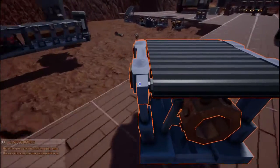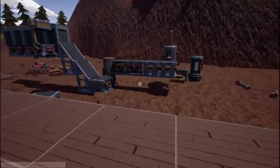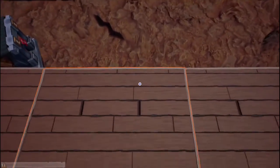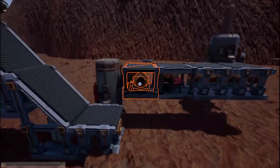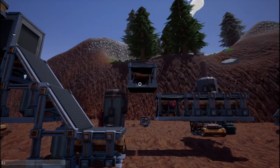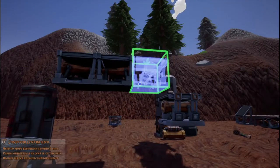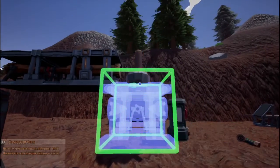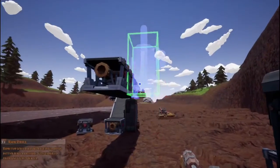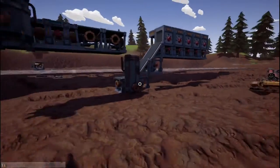Let's get some more of this junk out of the way, because I'm pretty sure we're done with conveyors. Oh, stupid, stupid. That's not gonna work. I lifted up one. I'm gonna change the angle on me. Whatever. I can't believe I did that. Anyway, now that should work. I think this is a little bit more room to work around there, too.